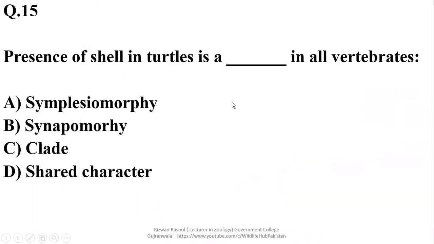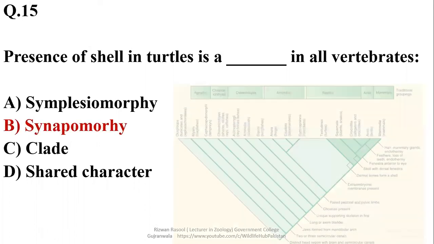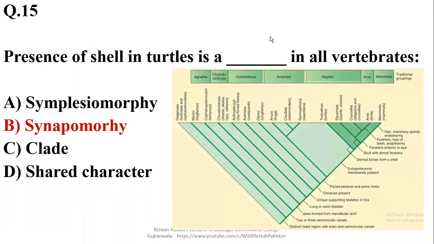Presence of shell, for example in turtle, in all vertebrate group is a derived or synapomorphic character. It's not shared character, that's why right option is Beta. So as you can see over here that all vertebrates they share certain characteristics such as presence of notochord etc., but the different groups of vertebrates such as turtles they are having shells because they are having different or derived characters in this group. That is known as a synapomorphic.